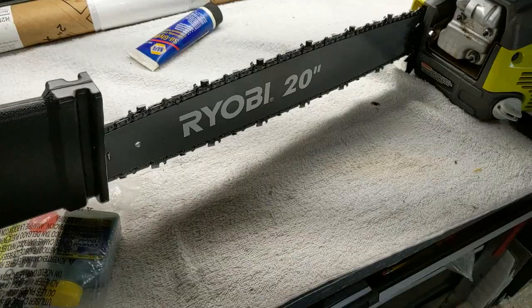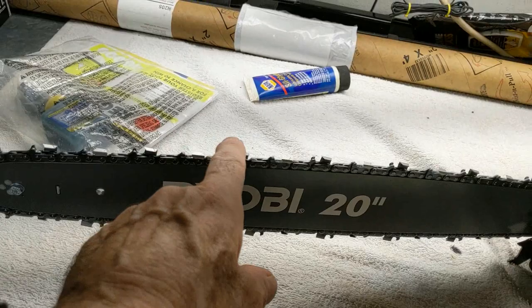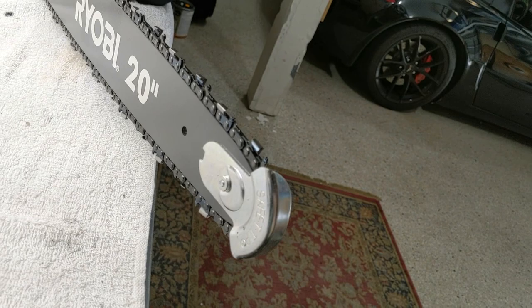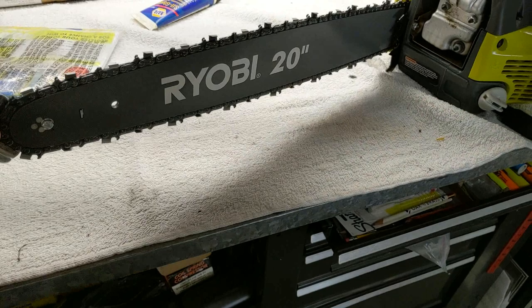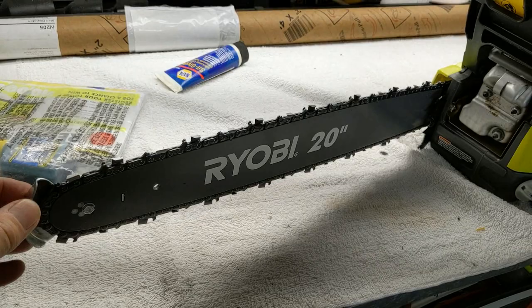It does have a protective thing on the end of the bar. Hold on. So remember, these are all razor sharp. So this is the protective tip on the end, which prevents you from doing a plunge cut, but it is removable. You can just unscrew it and then use it as a normal saw. It's a safety feature. I think because of the size of what I'm going to be cutting into, I'm going to have to take that off right off to begin with.